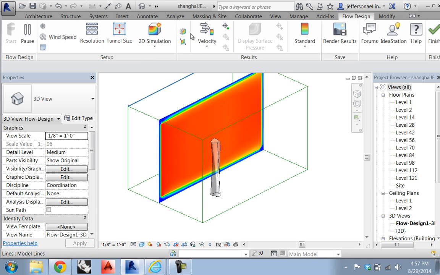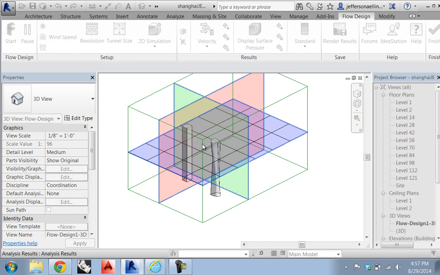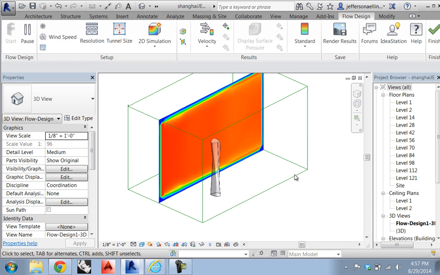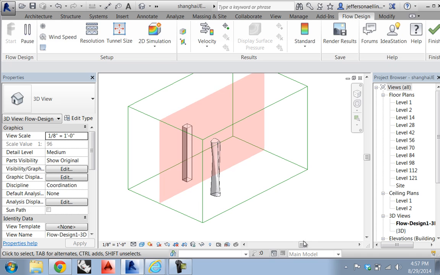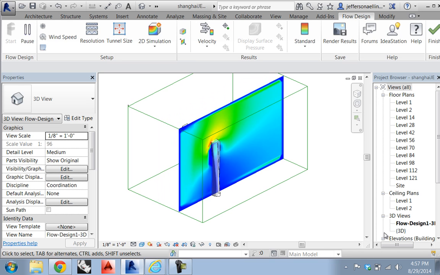Now, of course, I've got to move this so it's actually intersecting some geometry. Oops, wrong one. There we go. So now you can see, and this is actually good, this is a good representation of the difference between a 2D calculation and a 3D.